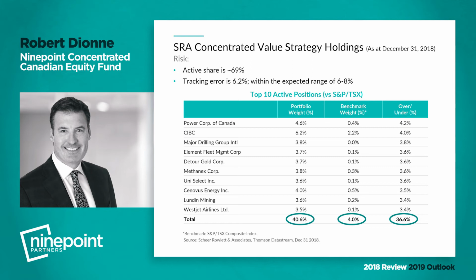Power Corp is a large diversified holding company controlled by the Desmarais family. Power Corp owns 2/3 of Power Financial, which itself is a holding company for Great-West Life, IGM Financial, and Pargesa, and some private investments. Power Corp owns blue chip franchises in the financial sector, which are being reinvigorated with top-class management. Long-term focus and record of the family in creating value remains intact, but shorter-term cyclical issues from market volatility have presented a compelling opportunity. Power Corp trades cheap at 7.7 times earnings, 0.8 times book value, and a 50% upside to our intrinsic value.